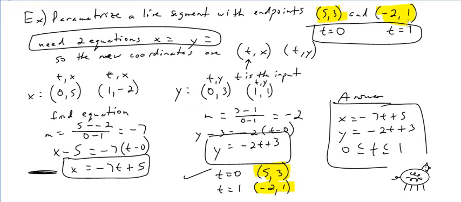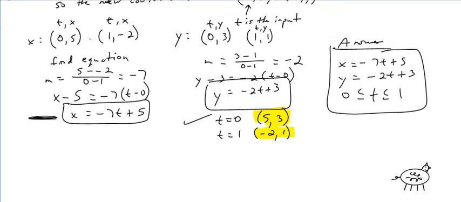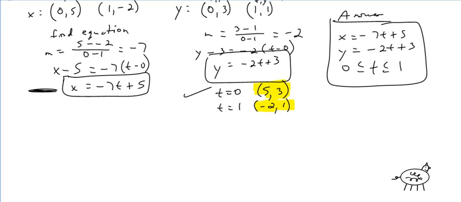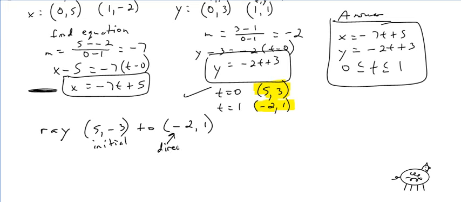All right. Now, real quickly, math fans, while we're on the same problem here, what happens if I said I want to find the ray from 5 comma negative 3 to negative 2 comma 1? So instead of line segment, I said ray. So do you guys agree if I'm saying from here, so this is my initial point, and this is actually giving me direction, right? So it really doesn't have an ending point, doesn't have a terminal point. So, well, before it was t equals 0 and t equals 1, now it's just t equals 0.